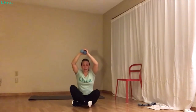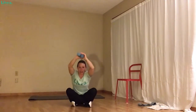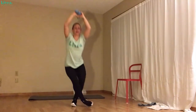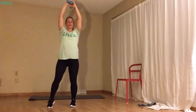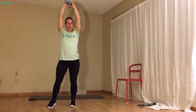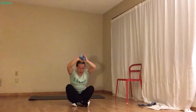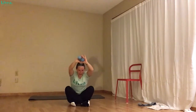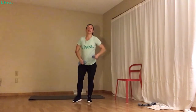Here we go. 1, you know the movement, we're adding in. This creates a lot of tension on the shoulders. 2, because as we try to stand up, our body is pulling from our upper body. 3, and with these weights here, the resistance added, I'm feeling the tension on my shoulders. 4, got 4 more, halfway there. 5, 6, 7, 1 more. 8, awesome.